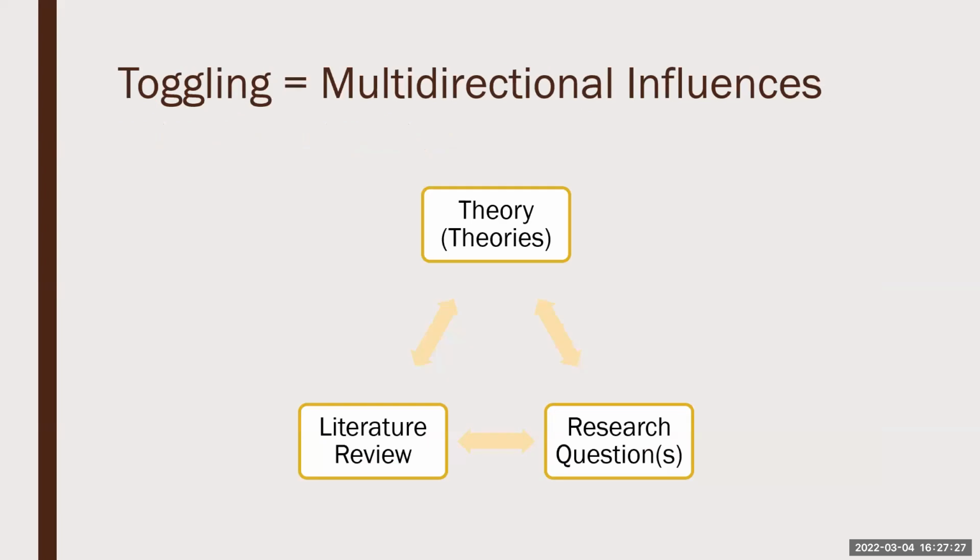So basically, what we're going to be now looking at is really how this toggling actually works in practice, now that we know the definitions and the uses of theory, literature review, and the research question. How do we move across these three things? And the reason I chose the word toggling is really because I want to signify that we're not necessarily talking about a specific sequence of events. In practice, the research process is far more messier than that.